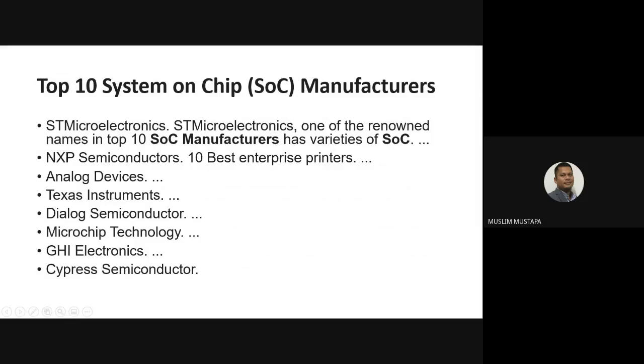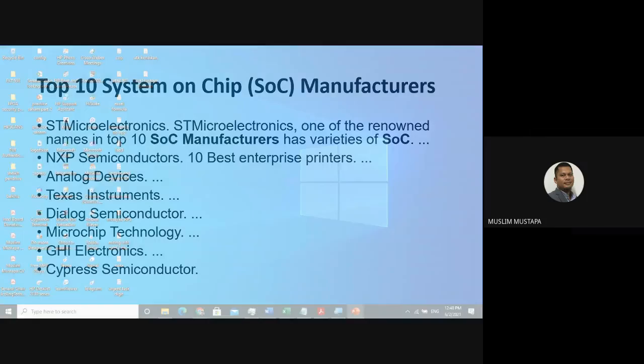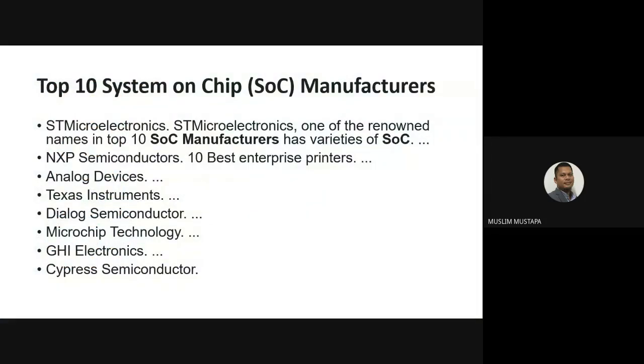Okay, but guys, apart from what we have discussed today, you can look into the SoC design. So these are all the top SoC manufacturers, right? Is this really the process that you need to go through in the real process? It depends, right? So for an example, have you guys heard of ARM architecture, ARM? Have you heard of it, guys?